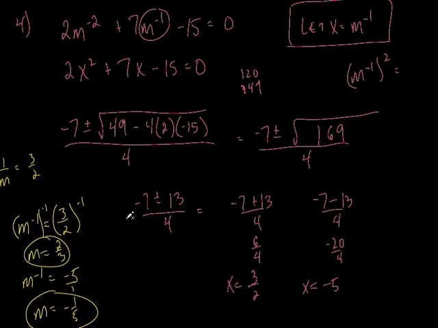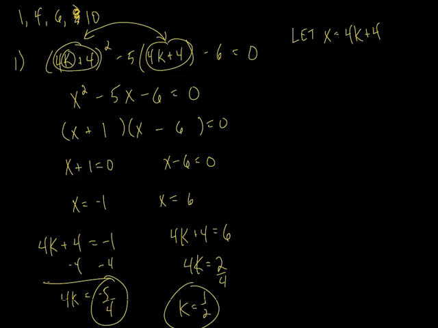So that to the negative first thing, it looks a little confusing at first, but that's not so bad, is it? So if I want to just get this to be an m, I just flip it. Because technically, m to the negative first is 1 over m. How do I get that to be an m? I just flip it. But if I flip one side, remember, whatever I do to one side, I need to do to the other side. So if I flip this to get this to become an m, I got to flip this one, right? Whatever you do to the left side, you got to do the right side. So I flip this. So if I flip it, I get 2/3. If I flip negative 5, I get negative 1 over 5. We good? All right. Let's do another one.